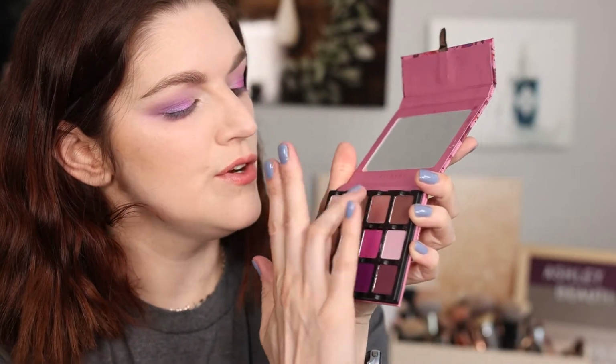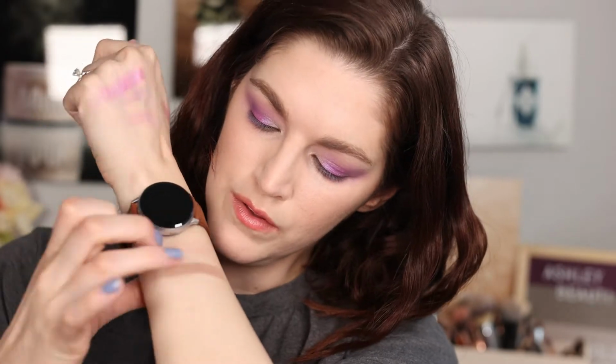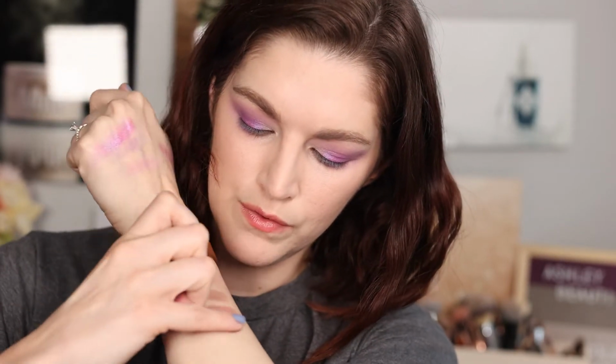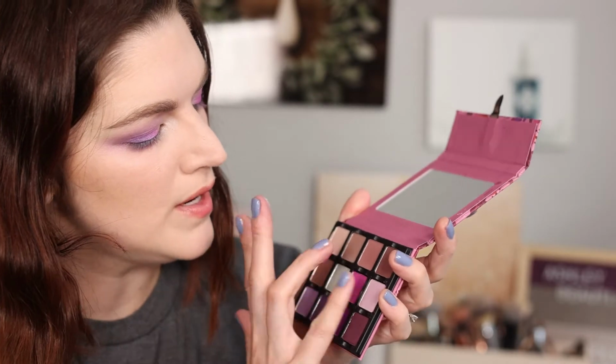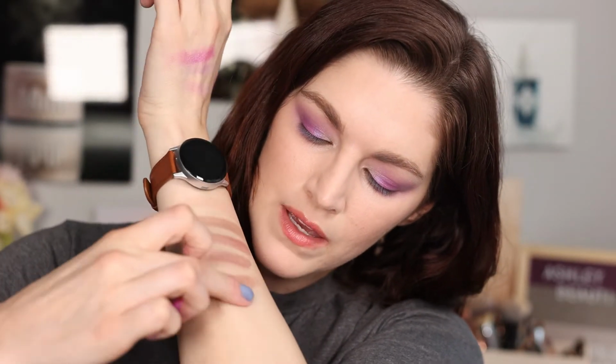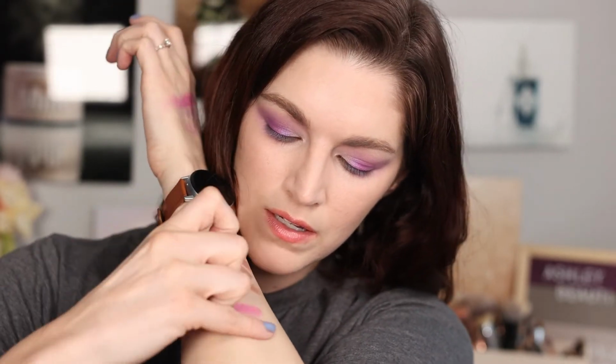Okay, I do want to swatch this real quick because I'm just kind of curious. I haven't used every single shade. I love that there's these more neutral tones so that you can just get a nice, simple, neutral look. So here are the first. Man, they are swatching beautifully. First 4 shades seem very light, blendable. The 4 in the middle, again, the shimmers in here are just my favorite. Let's see. I love that pink for a nice, easy, simple, neutral look. And then that one is just stunning.